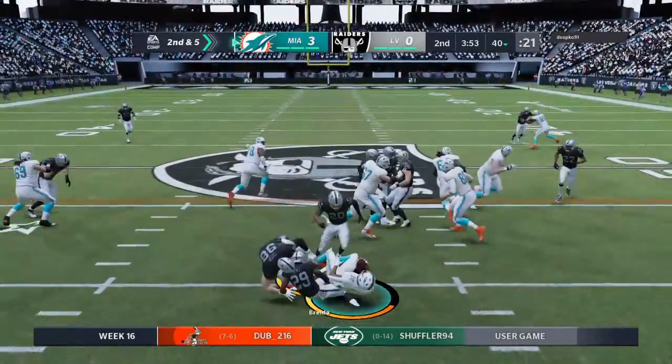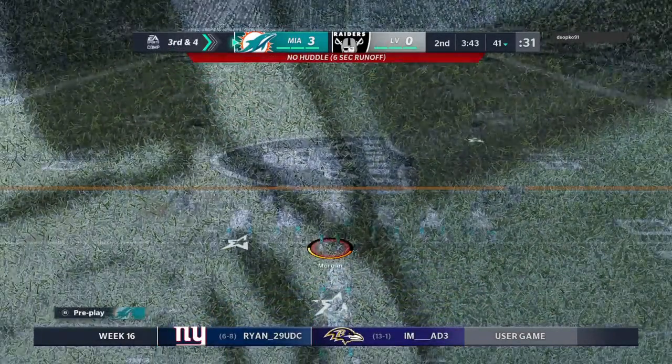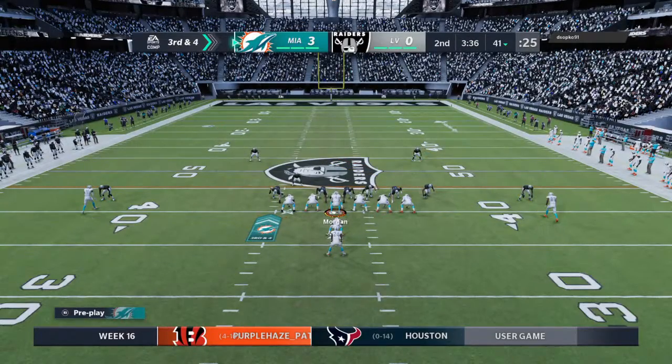Now it's Breida. 5 yards on first down, but now just a 1-yard pickup there on 2nd. The Dolphins on 3rd down. They've hit 2 for 4 thus far. This is 3rd and 4.